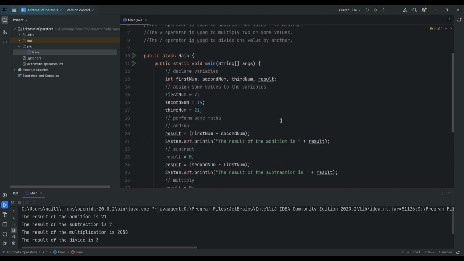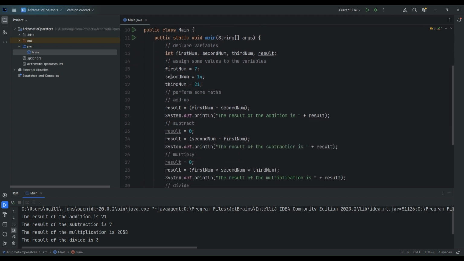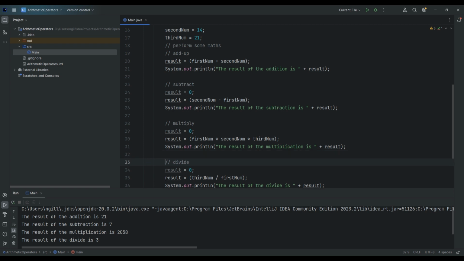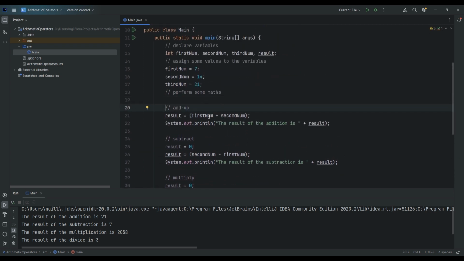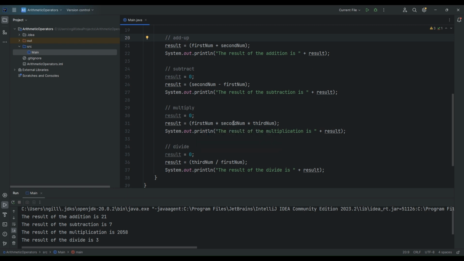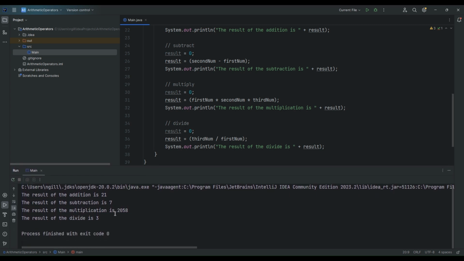So that's just demonstrating how you can start to work with arithmetic operators. Fairly straightforward, fairly logical, and obviously I'd advise you to go in and practice working with arithmetic operators, because we do use them a lot in our coding. I'll pop this code in the description and you can certainly have a go yourself. So we add firstNum plus secondNum, assigning that value to the result. I'm resetting the result before each operation, secondNum minus the firstNum, printing that out to the console. Then the big value, firstNum times secondNum times thirdNum, and then we divide one value by the other. And this is the kind of results that you get.